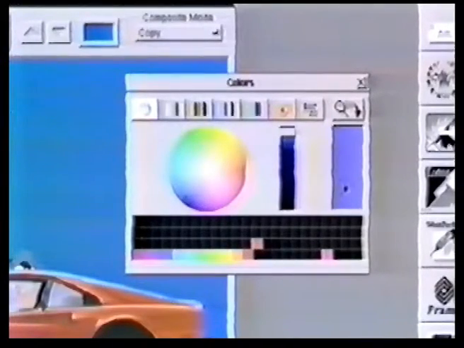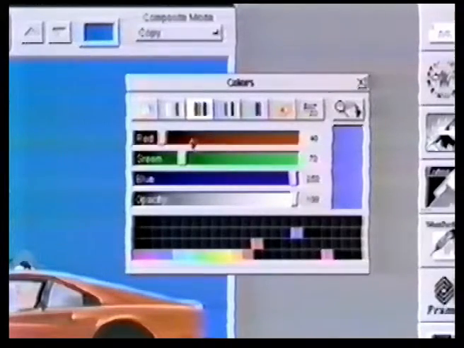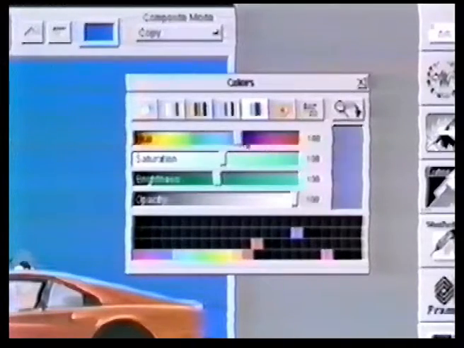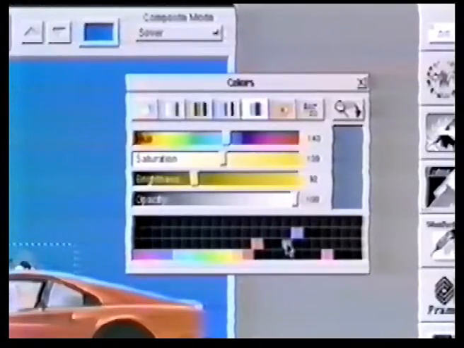So we can say we like this color, and we can look at this color not just in our color wheel here, but as red, green, blue, RGB, and we can turn the knobs on this color if we want to make it a little bit different. We can look at the same color as printers do with cyan, magenta, yellow, black, or CMYK, and diddle the color there, or we can look at it as hue, saturation, brightness, and we can change our color here. Or we can even get out a magnifying glass and say that we really want to get the blue on Donald's cap right here. We'll save that. And this is how we can pick colors in a variety of ways.